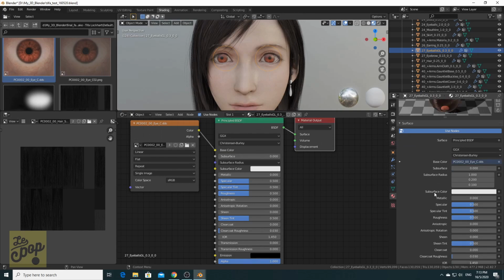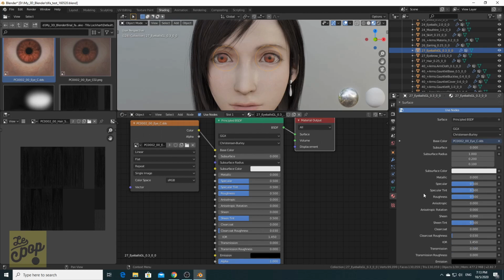And now we go to the material properties settings. This is how the settings should be used, or in my case, how I leave them to be.